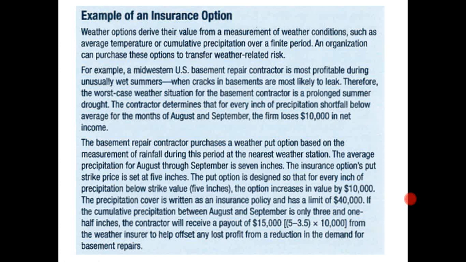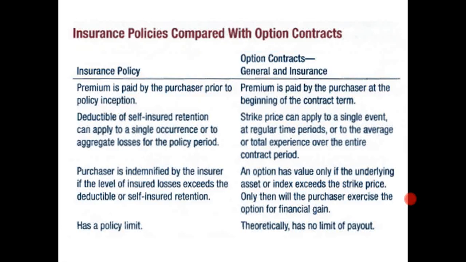Now, the thing to keep in mind in this example is they don't tell how much he paid for this coverage, and it's going to be market-based. It's what someone's going to sell it for, what they think, and it will change from year to year based upon what the underwriters believe. So whether it's a good deal or not, I can't say by reading this, but that's the example. The main thing is to understand how an insurance option works. It's a fairly simple example, but hopefully that gives you some good context of how that would work.